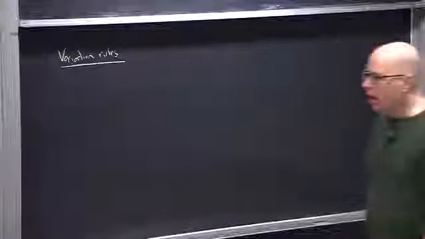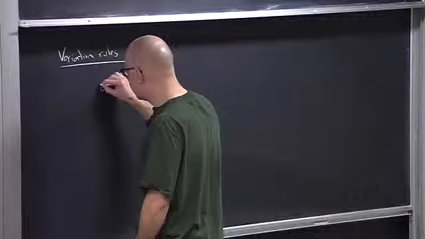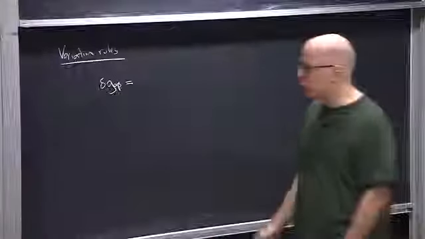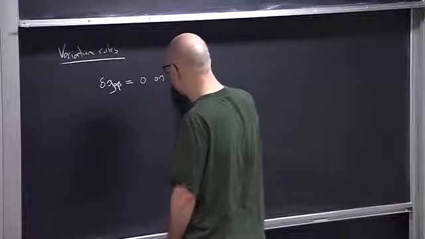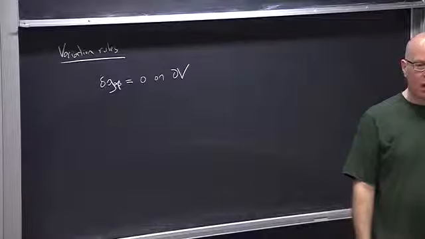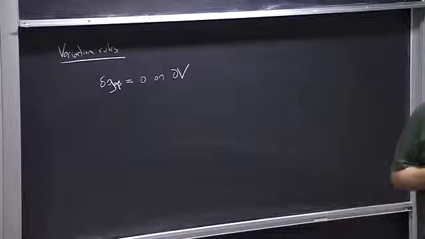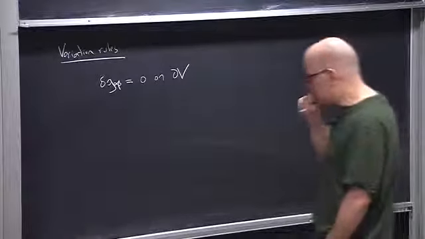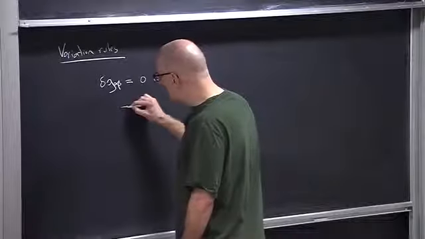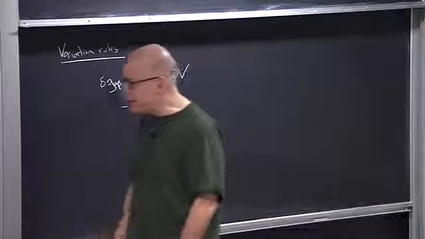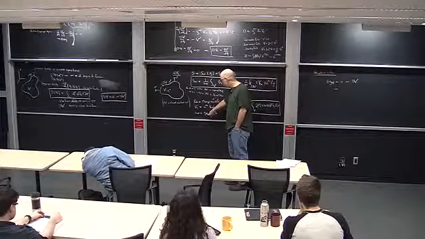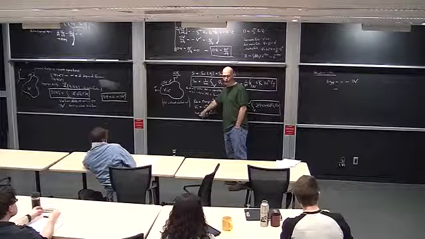So, as with the scalar case, we're going to be saying that the variation of the metric is going to be arbitrary everywhere in V, but 0 on the boundary. And this is the only condition I wish to impose. I don't want to make any statement about how derivatives will vary. A consequence of this is that the induced metric on the boundary only involves the metric on the boundary. And if there's no variation of this on the boundary, there will be no variation of that on the boundary.